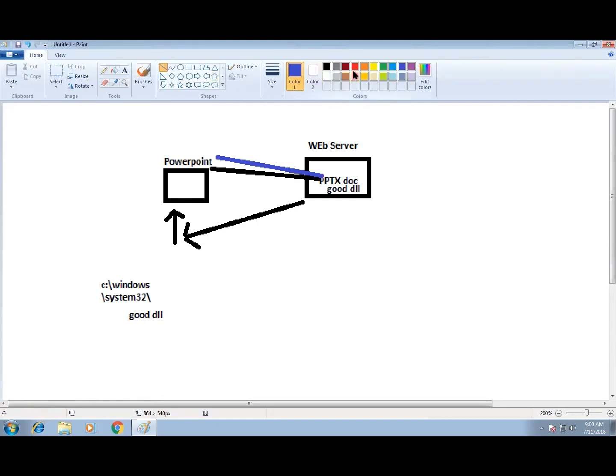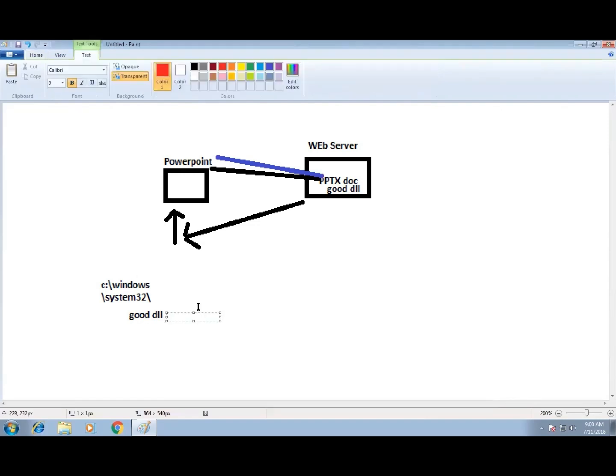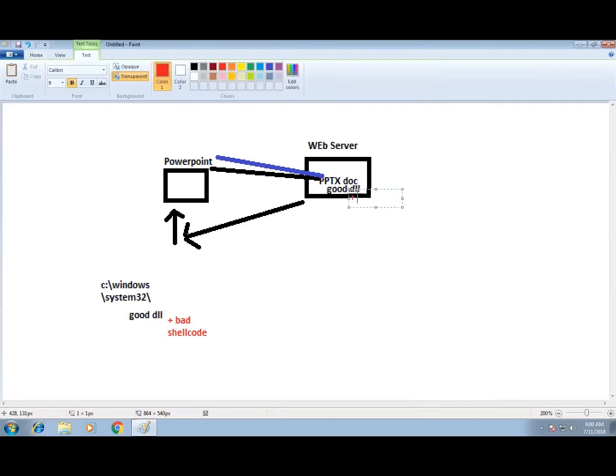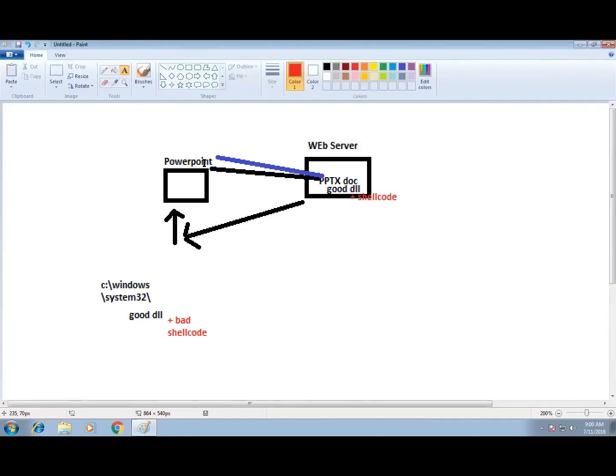So what somebody said was, okay, well, if that's true, then if we were to take that good DLL and add some bad code to it, and then we put that DLL in here with the bad shell code, will Windows still grab that DLL?